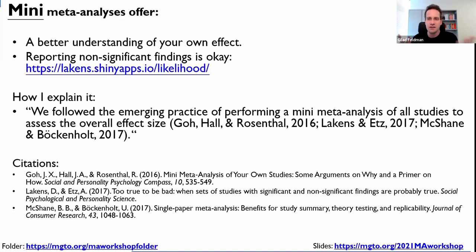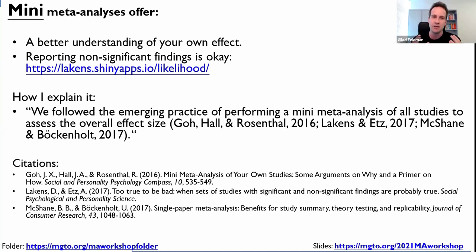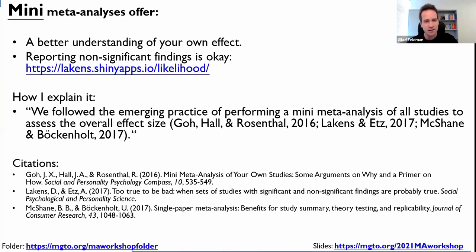Between studies there's some deviation — study one had this effect, study two had this effect. So what does this mean for the phenomenon? If somebody wants to follow up on your research and do a power analysis, they need to know what kind of sample they need to study your effect. If you have eight studies, do they go with study one or study seven? We want to aggregate these and say: of the eight studies conducted, this is our effect size — this is what you should use in your power analysis.